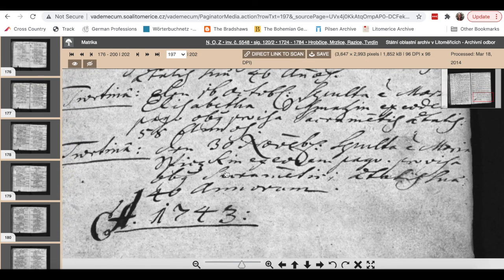This is really helpful because not only do you get this information about when and where they were buried, but you also get their age, so that helps you to go and look for their birth record. Once again, it may not be that they were exactly 40 years old. It might be off by a few years, but that's a good place to start.